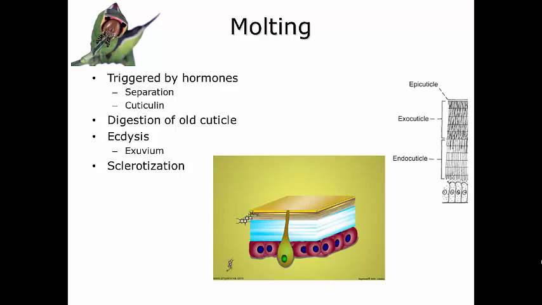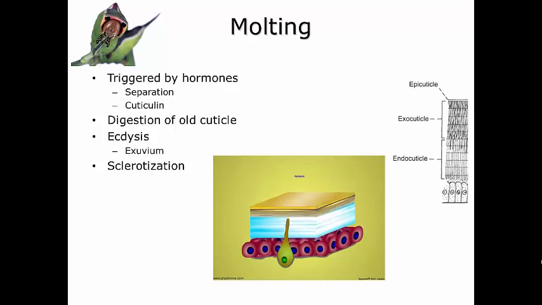the old cuticle. It's going to leave behind something called the exuvium. So the exuvium is just what's left over of that old exoskeleton. When the insect is free from that old cuticle, it's going to expand the new cuticle and become larger. Once it's gotten to the size it needs, the new cuticle is going to sclerotize through this process called sclerotinization. It's going to harden, and it's going to provide that protection during the next instar.